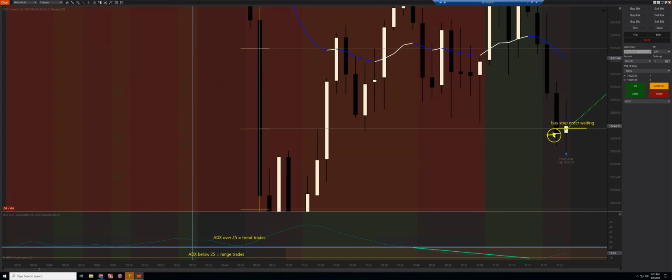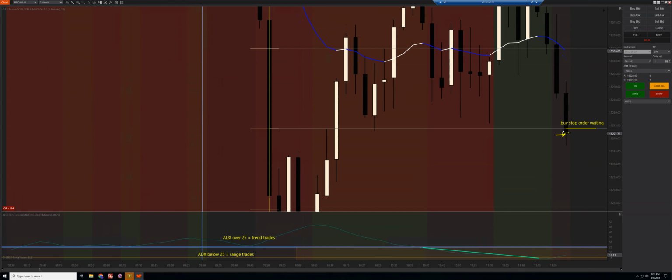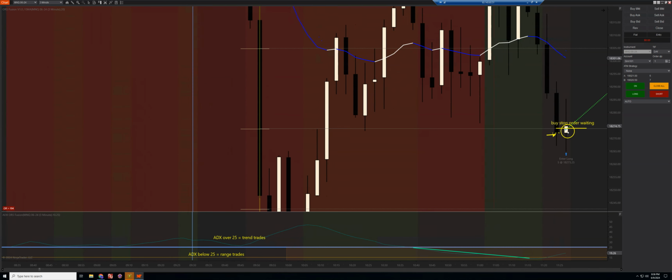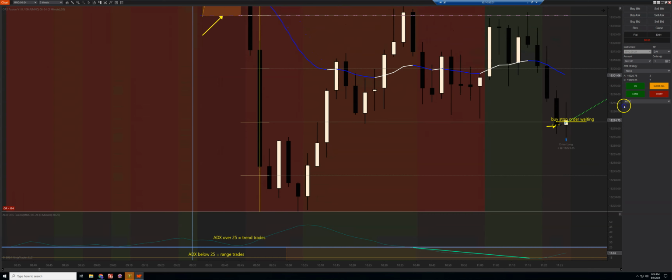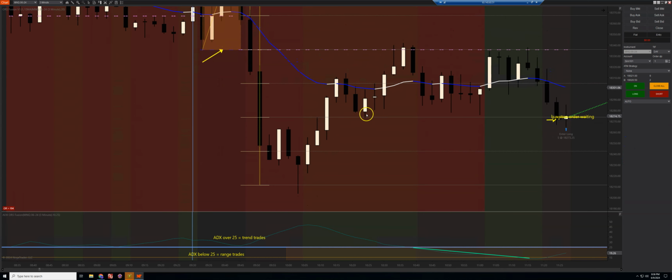So candle closes here. Our order gets placed. It's waiting here for a buy stop. We're waiting to take a long because our ADX is below 25. I know I'm on repeat. That's okay. Order gets filled, and we're in a long. We're in a long on purpose below the EMA, because ADX says we're ranging. This looks like a range to me, right? I mean, that looks rangy. Very rangy.